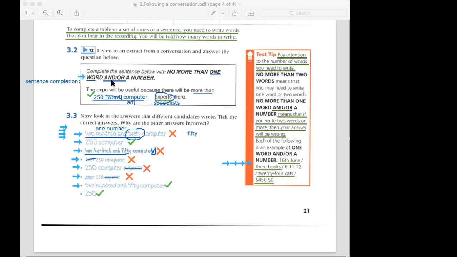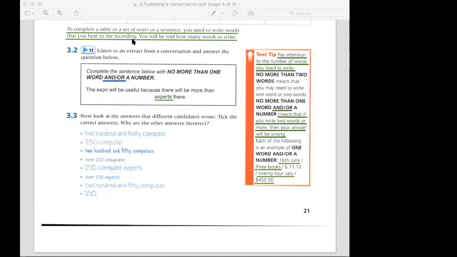Okay, because it says and or, which means we can just put a number here. Because just a number makes sense grammatically. All right. So as I said before, you can put the words and it is correct, but I would advise you not to do it because you stand the chance of making a spelling mistake. Okay, so if I were you, I would just go ahead and use numbers for numbers.